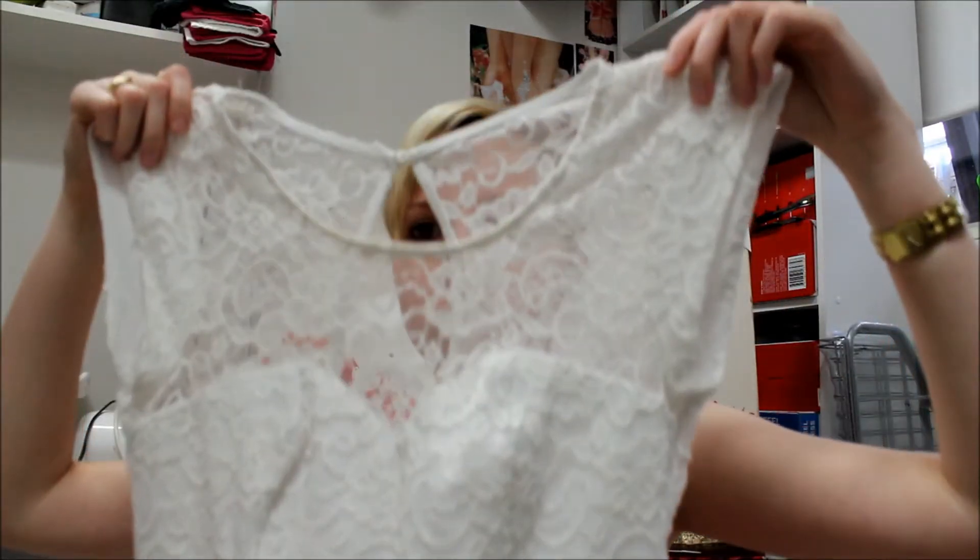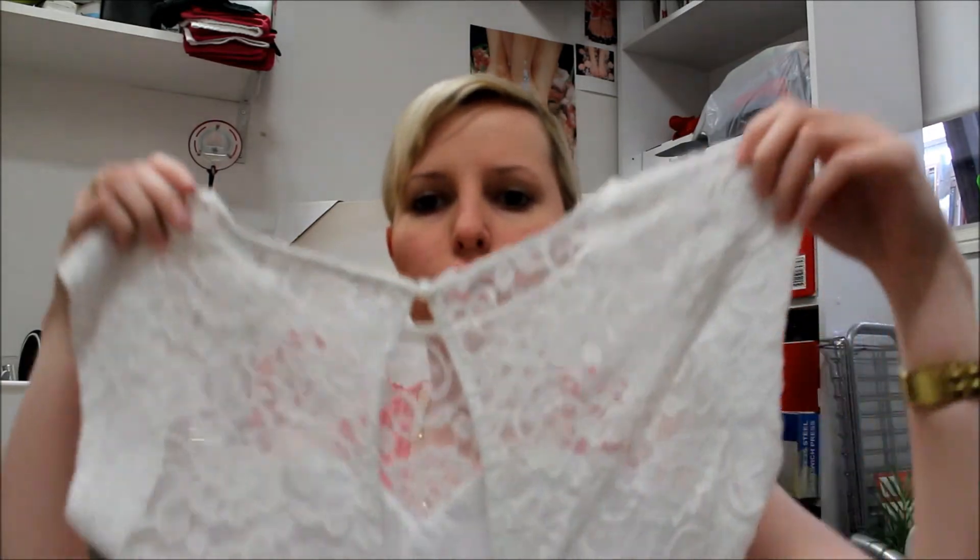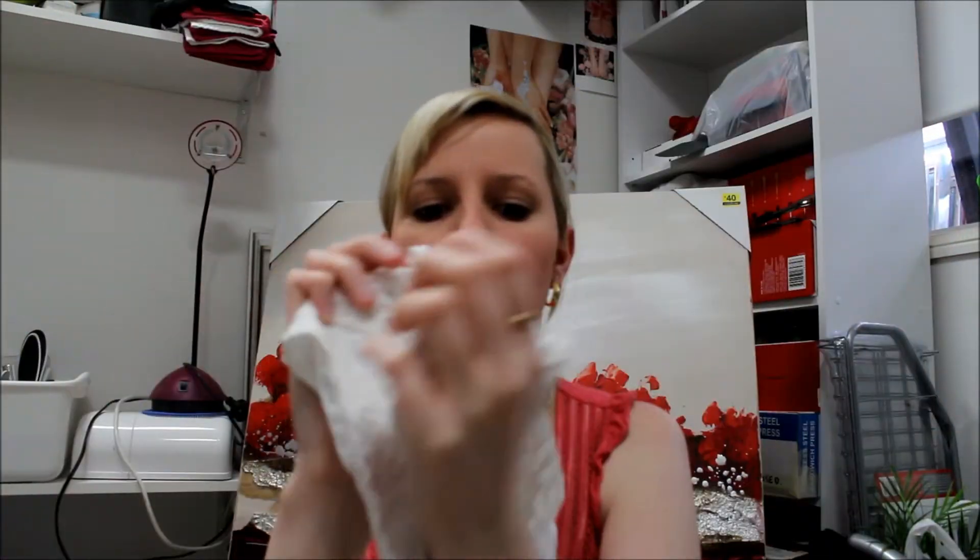I'll show you the two dresses that I bought last week first. The first one is this really nice lace peplum type of dress. It's lace at the top, short sleeve, peplum. At the back, it's like a longer sort of train. It's got an opening with a button at the top and a zip. It's so, so pretty on. It's a little tight, but I'm going to the gym soon, so it can be sort of like my goal dress — even though I bought another gold dress today.